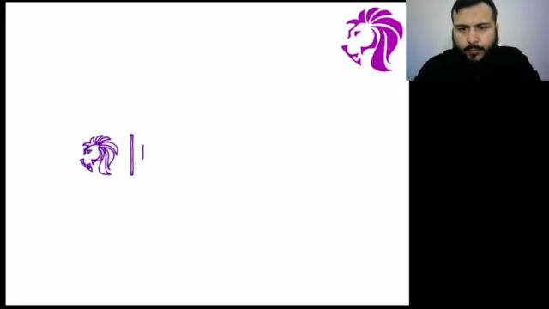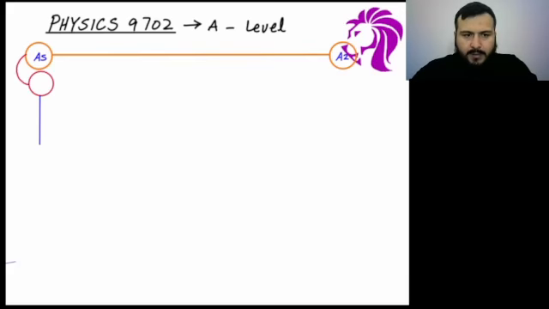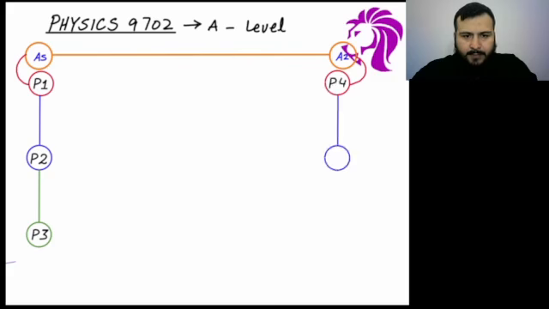So, as you know, we are going to be doing A-level physics. This is the first class. Have you taken paper 1, paper 2 and paper 3? And the A2 part consists of two components, that is paper 4 and paper 5. So in total, in this subject, you have 5 components to attempt, that is 5 papers to do.